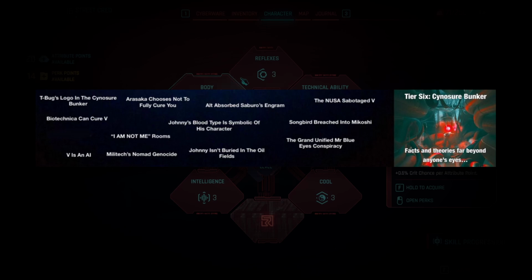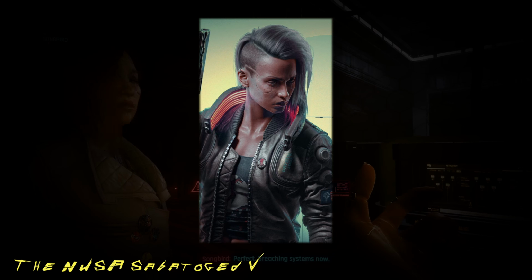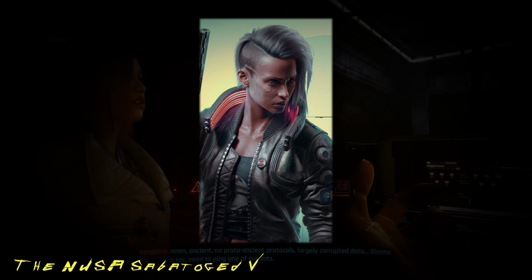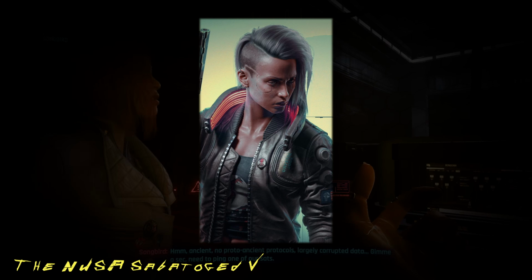The NUSA sabotaged V. This doesn't suggest that the NUSA intentionally sabotaged V's cyberware to eliminate her as a threat, because they could have just killed her if that were the goal. Instead, the NUSA has hindered V just enough to make themselves her only viable option moving forward, setting V up to be a valuable asset.